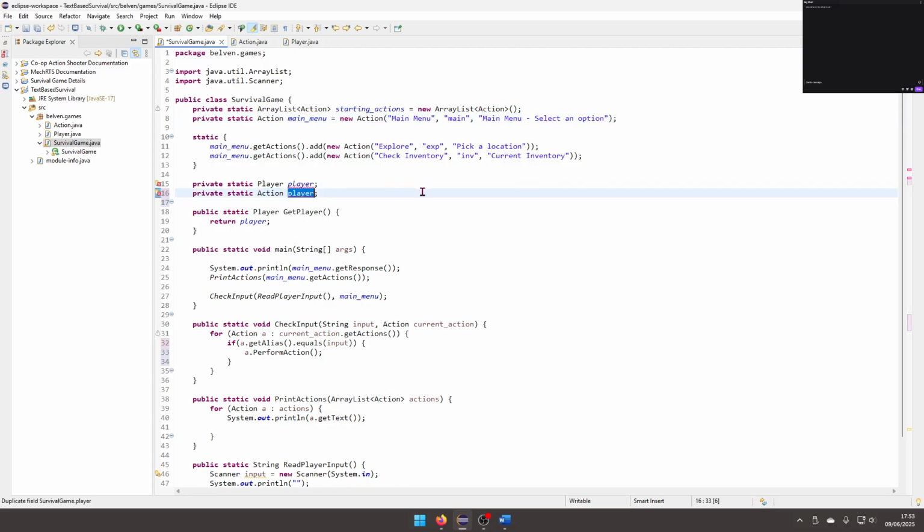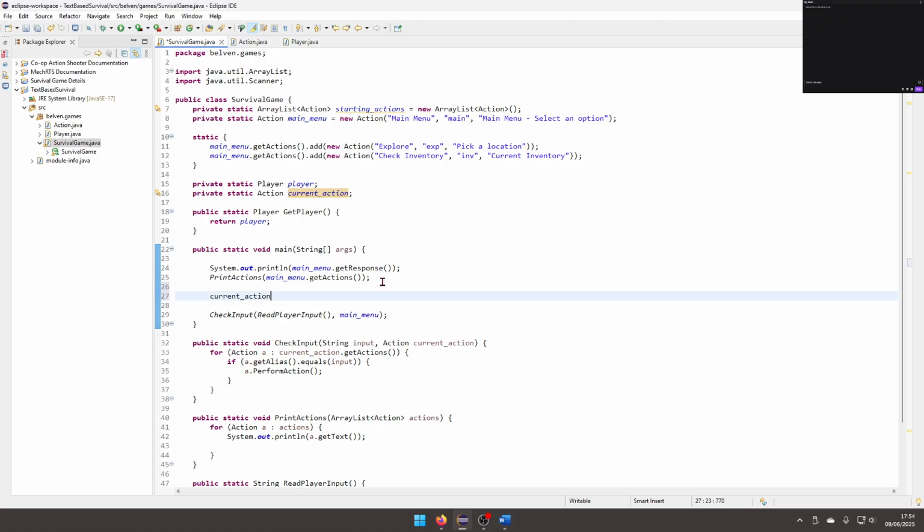This is just going to be called current action. Perform action.